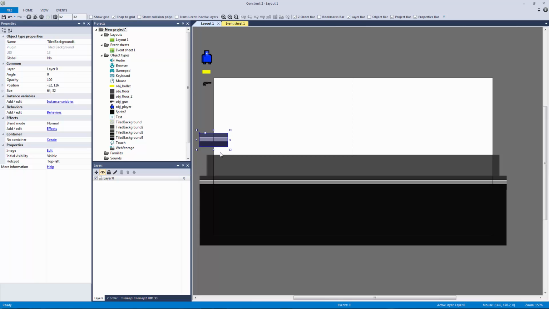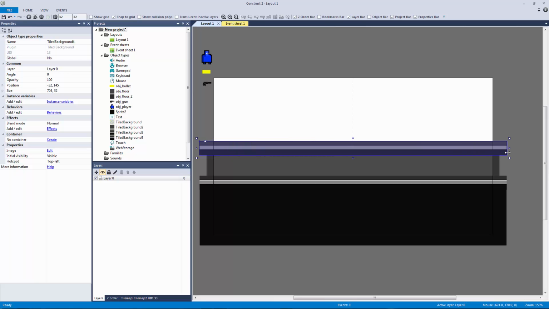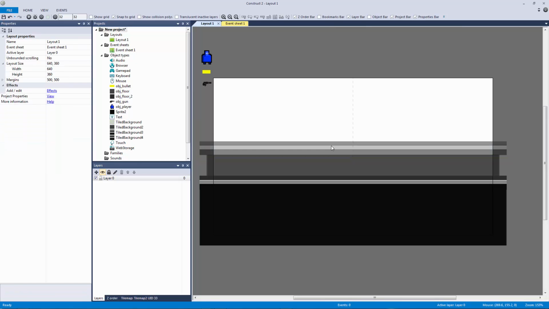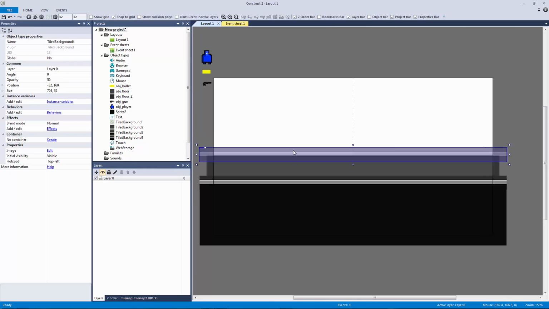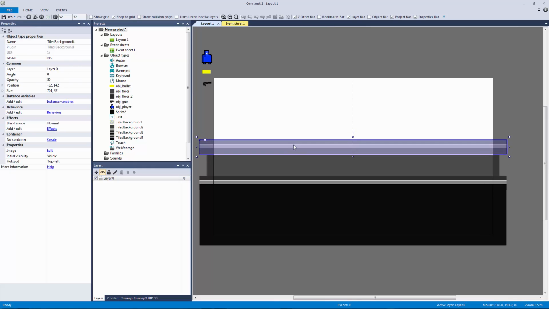Now, if I leave this at 100 opacity, there's not going to be any effect to this. You won't notice anything. But if I drop this down to 50, it's going to kind of go straight into the background. And now you'll just think that it's farther away. That's how your mind is going to process that information. Let me put this down.